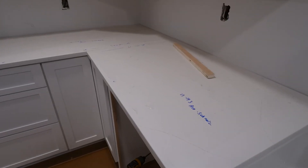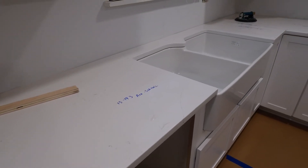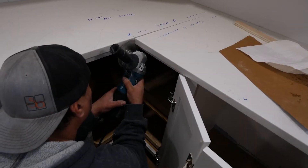The other thing to consider would be movement in our pattern. With some more natural stones like granite, you'll have a little bit more of a busy pattern. What about seams? We take several things into consideration when we're laying out a job. With natural stone, you have seam placement based upon color match. Within this scenario, we have quartz, so you have more consistency in color and pattern. So we look at it in three different ways when we're laying it out: the shape of the piece, how it's going to be installed, and then where the seam is going to wind up and how that coordinates with color and veining.